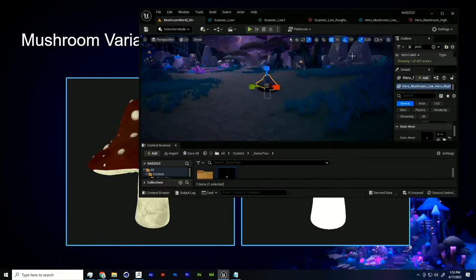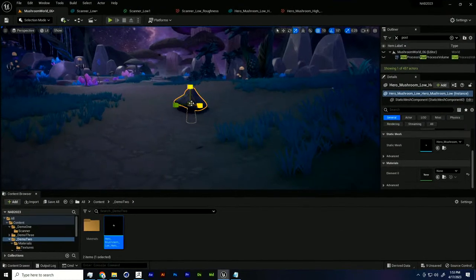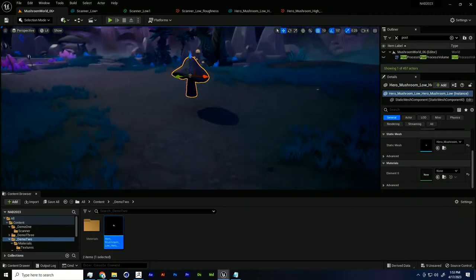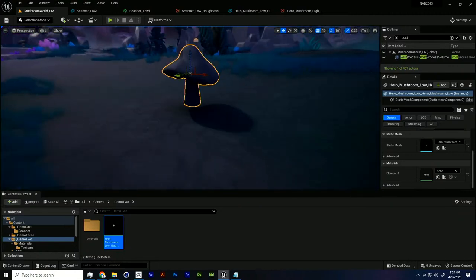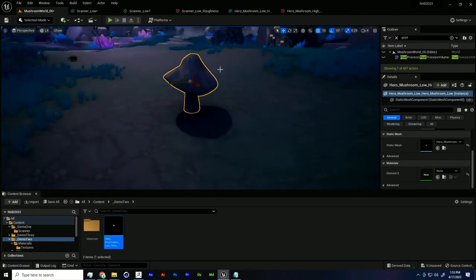In this case, the ideal pivot placement would be to put it at the base so that it would snap to the floor. Another pro tip that you can do is as you're placing things and you want them to snap to the floor, just drag it above the floor and press End on your keyboard, and it will take the lowest points of the item and bring it towards the floor. It's not quite perfect in this case, but there it is.